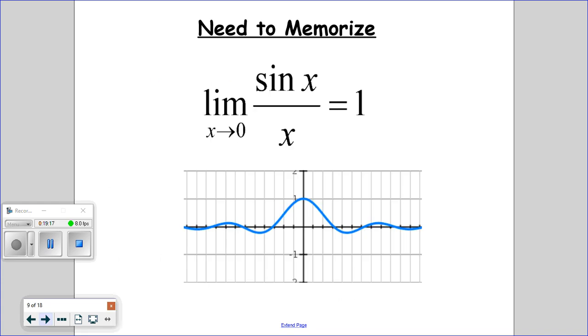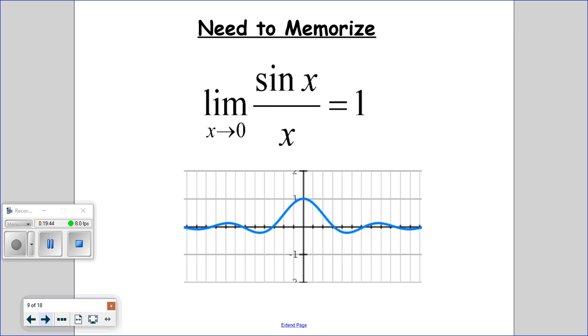The next two slides, guys, these are just memorization. You have to know these two limits. The limit as x goes to 0 of sine of x over x, and the limit as x goes to the infinities of sine of x over x. As it goes to 0, first of all, if you were to have graphed it, this is what it looks like. As I head towards 0 from both directions, my graph is going towards 1. This right here is something you are just going to have to memorize. It's going to show up over and over.